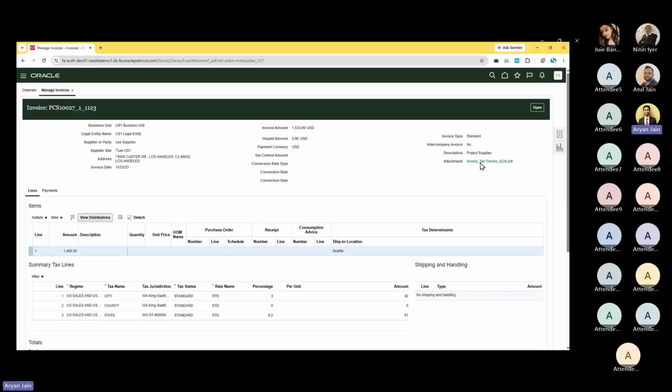Now this is for one attachment that we are looking at. Imagine if you have to do this for hundreds of attachments. Isn't it going to be very difficult and time consuming? That is why we say AR supporting documents download will allow you to do all of this in a fraction of the time.